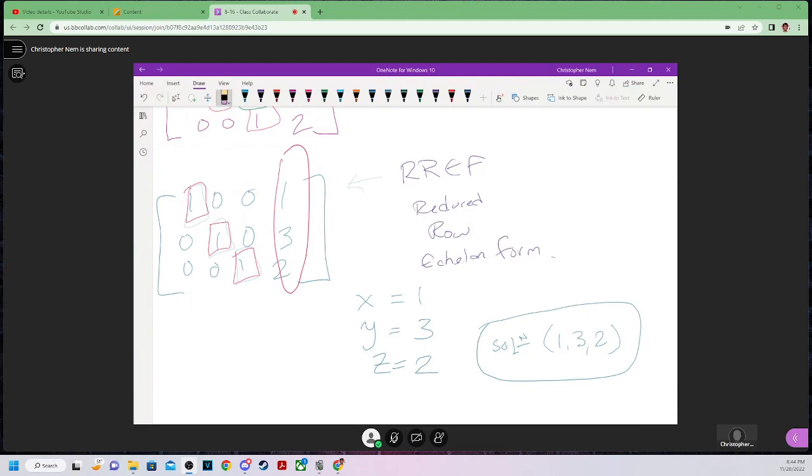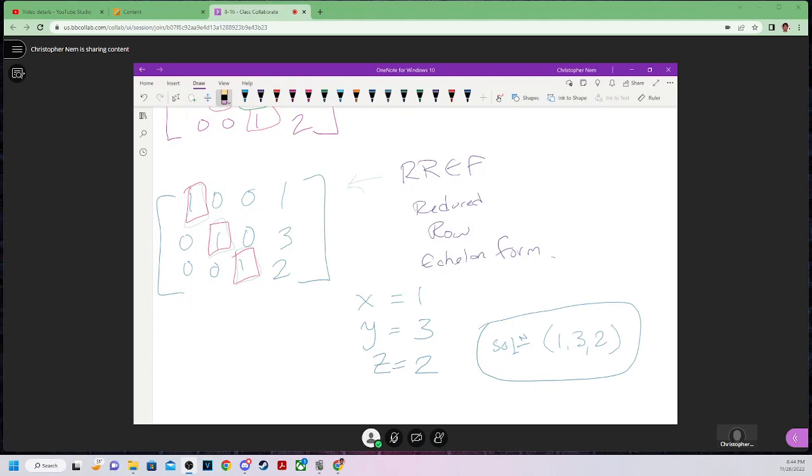It works out nicely. So the purpose of reduced row echelon form is that you can easily gather your solutions from that. They are almost clear. The only time it might not be as clear is if you have an infinite amount of solutions. However, it is as simplified as possible. And this is why it's unique. This is why reduced row echelon form is unique, because it's pretty much telling you your solutions. And the solution set is unique. You might have infinite solutions, but that collection of solutions is unique. So we're able to do that.